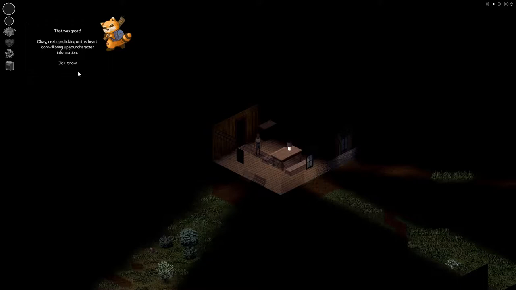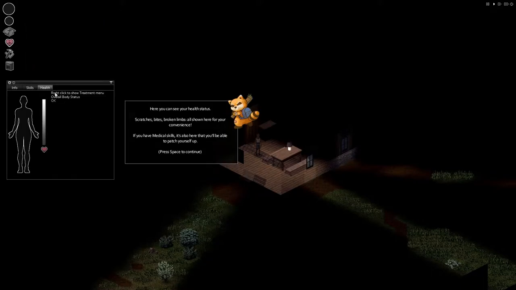Clicking on this heart icon will bring up your character information. Right click to show the treatment menu. Overall body status. Okay, so I'm assuming if I get hurt over here, you can see the health status, scratches, bites, broken limbs, all shown here. If you have medical skills, you'll be able to patch yourself up.